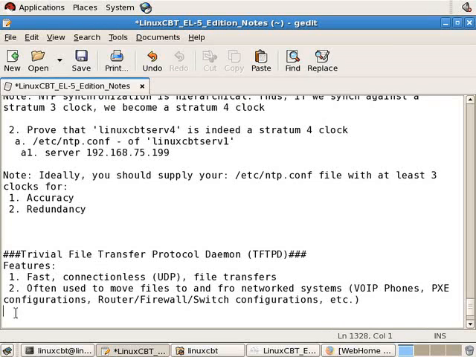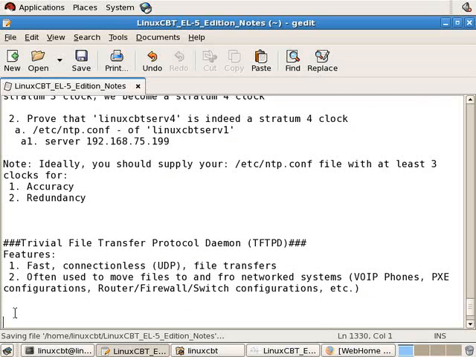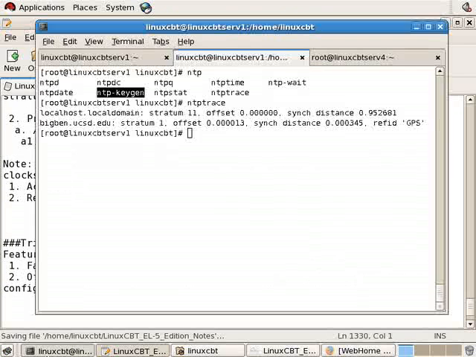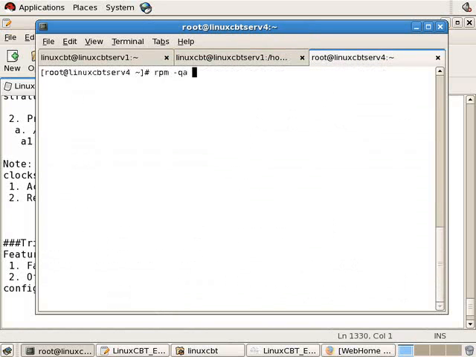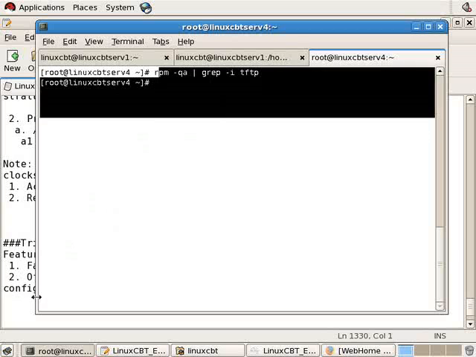So with that said, how do we get it set up on the system? We can use our remote system serve4 as an example, since it's running the later version of the OS, and query to see whether or not it's even installed using rpm query all grep case insensitive for TFTP. And also, Tftp is implemented as two components, a client and a server. Neither are installed on the remote system.